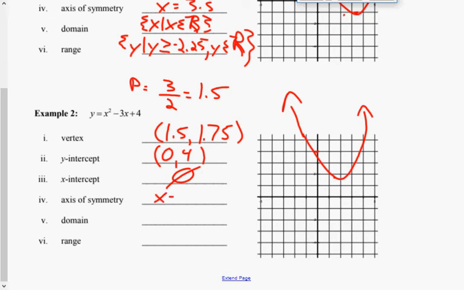My axis of symmetry. Like so. Right? Down the graph in half. Domain. Hopefully at this point I can stop stating what the domain is. You guys just have, if anything, just memorize it. Don't ask me why or how, just do it, okay? It's one of those things in life you just do, okay? My range, though, we'll talk about that a little bit. My vertex 1.75 is my minimum value, so y has to be greater than or equal to 1.75.